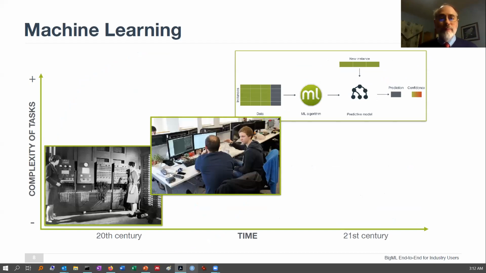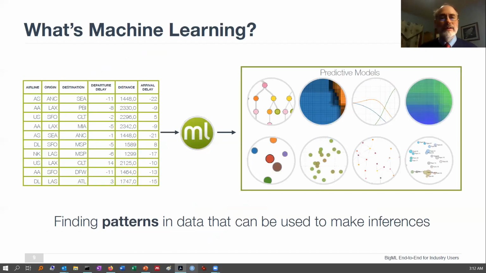So the picture we like to present is that over time we've been able to tackle more and more complex tasks, of course, as our computers have gotten smaller and faster. And so let's now zero in on, in practice, what is machine learning? I know many of you in the audience understand this very well.